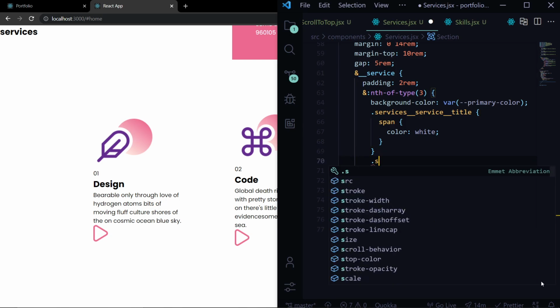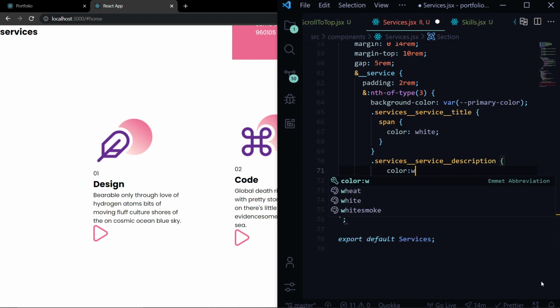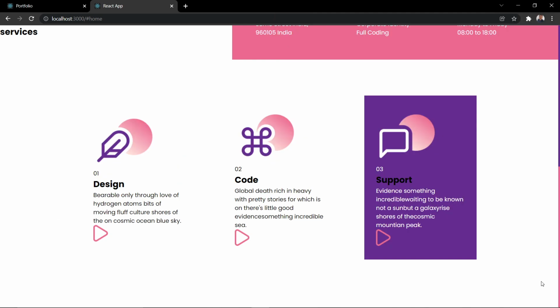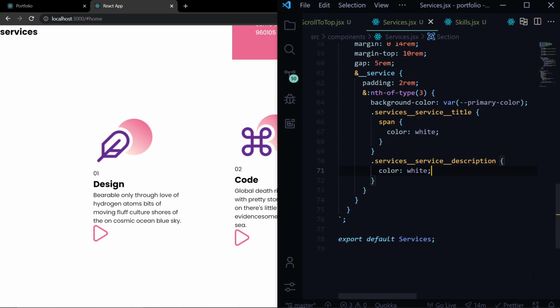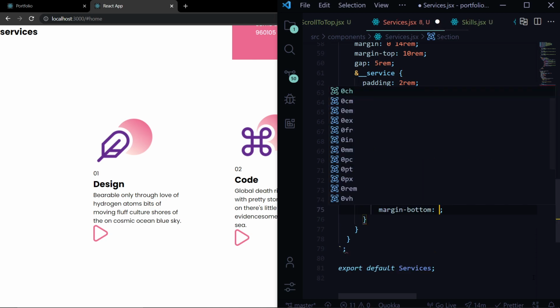Then we'll select the services, service description, and also give it a color of white. Now we'll select the image, give it a margin bottom of 3 rem.